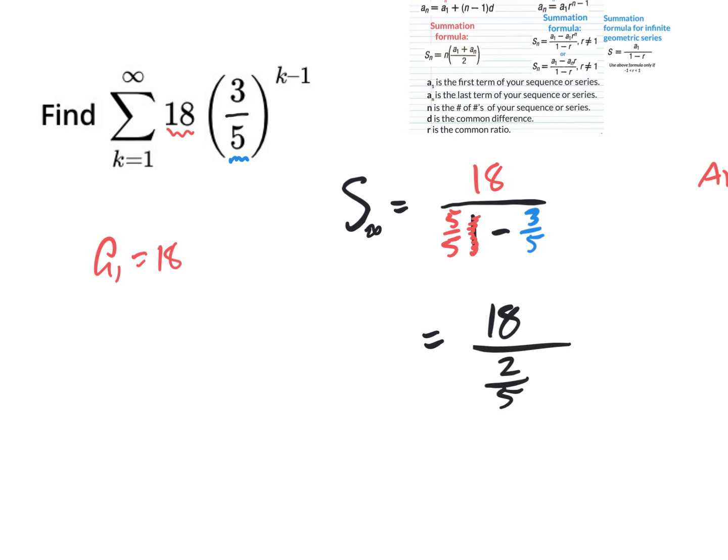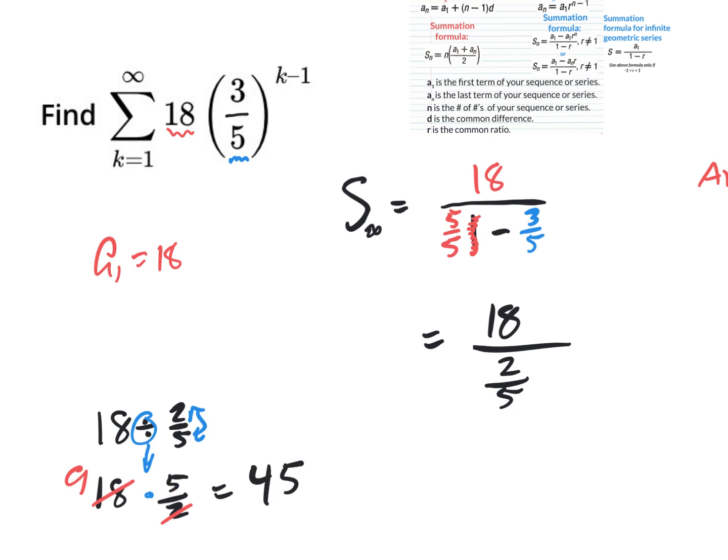Now, you could do this by hand. 18 divided by 2/5. I would write it out sideways, horizontally instead of vertically. 18 divided by 2/5. And we know that the division is going to become multiplication as long as you flip that second fraction. So you're really going to have 18 times 5 over 2. You could multiply first, then reduce, or you could reduce first. 18 divided by 2 is 9, and then multiply your 9 times 5, which would give you 45. So the answer to this infinite series, this infinite addition problem, actually is the number 45.